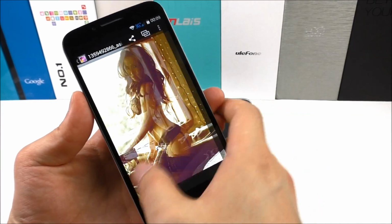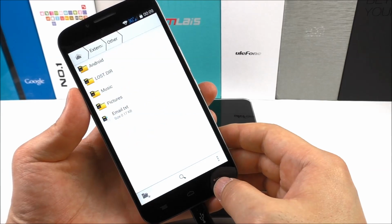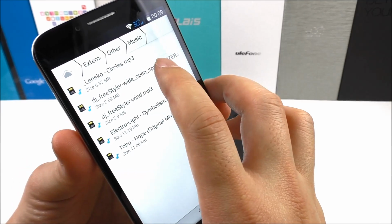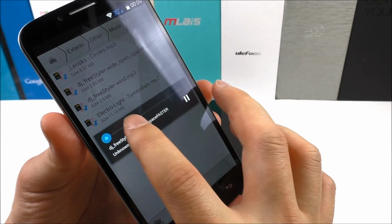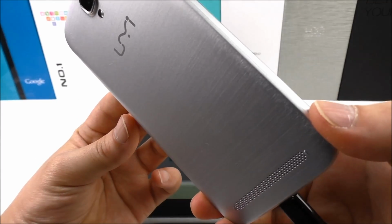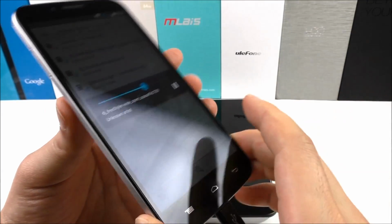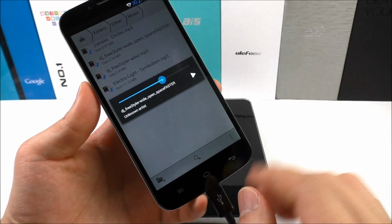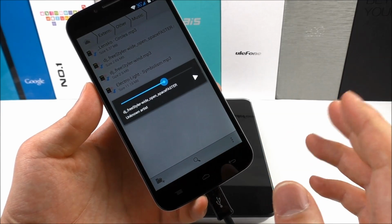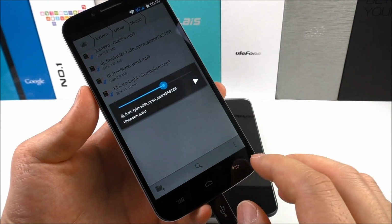Let's check out some pictures. Good. And let's also try out some music. So you can hear the rear speaker. So the rear speaker is not the best, but in my opinion also not the worst. I have heard a lot worse than this, but the quality could be a little bit better in my opinion.